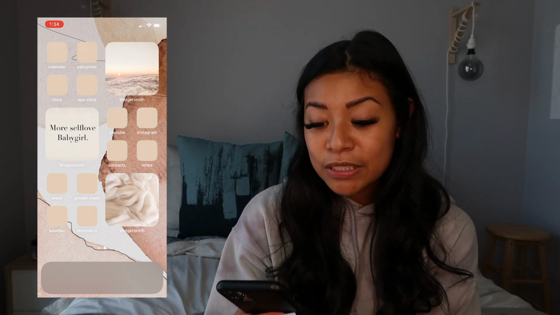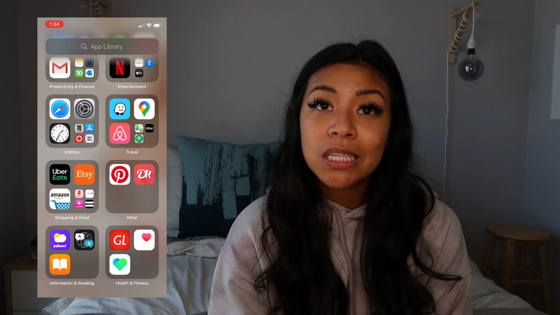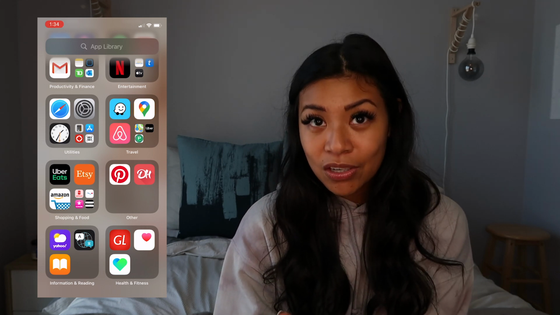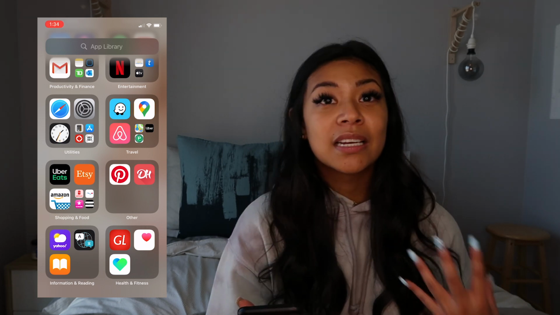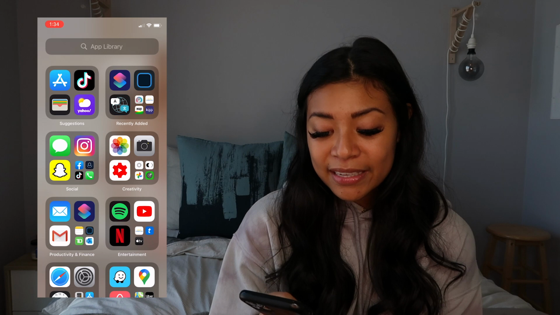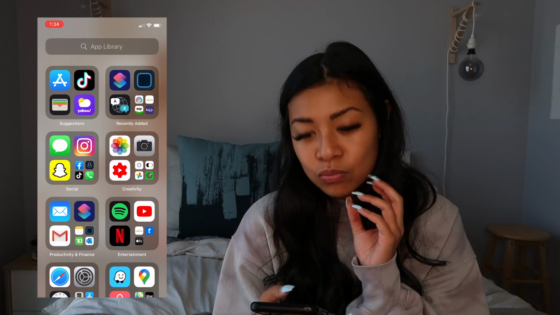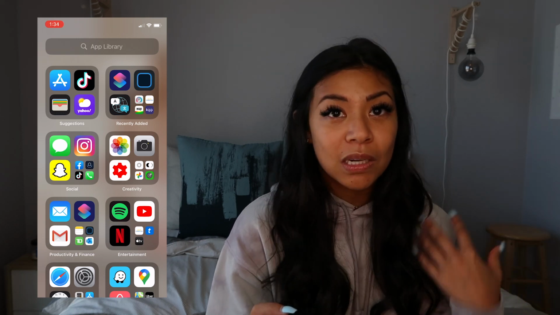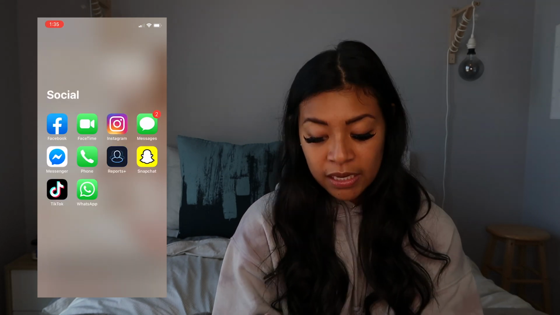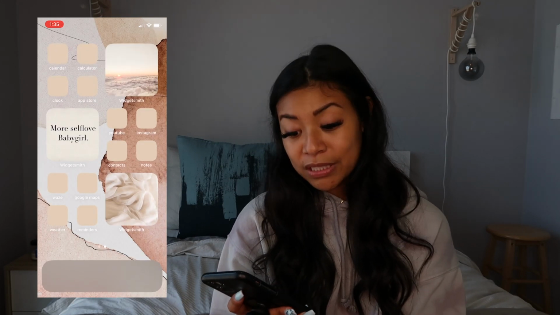So with this new iOS 14, if you swipe to the left, there's this whole app library with all your apps. So what I did was delete everything off my home screen and then made shortcuts for everything, so they were all that little beige icon, which I find to be very clean and aesthetically pleasing for me. So you could do whatever you want, but that's what works for me. And when you're in these little folders that are organized by what type of app it is, it doesn't show the notification, but if you click, let's say social, it shows the little icons there, but I rarely go to this screen, so I don't really see them.